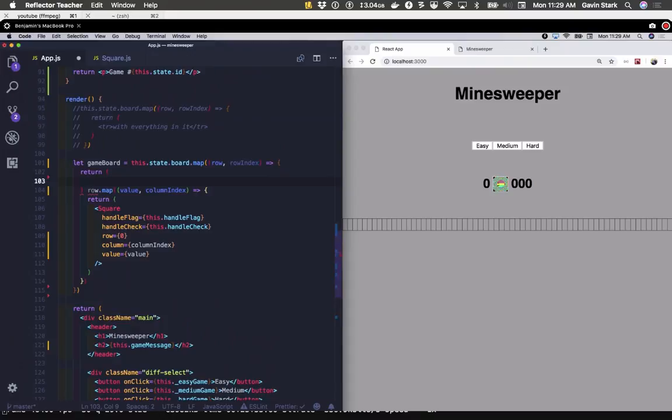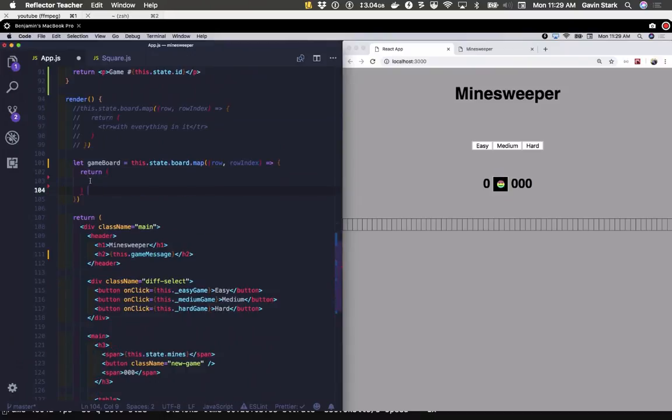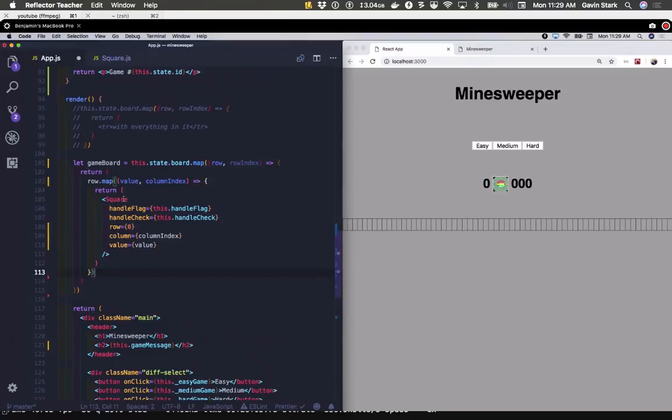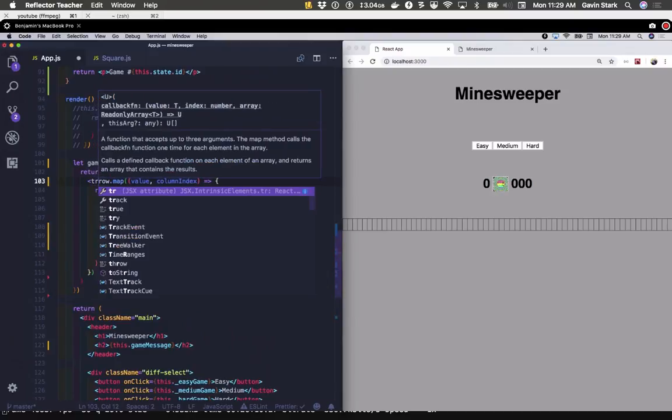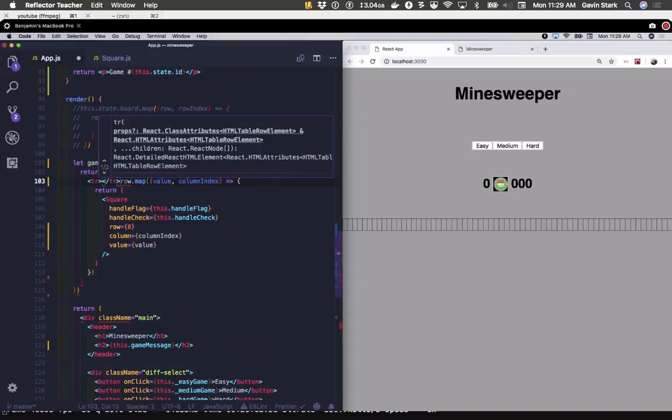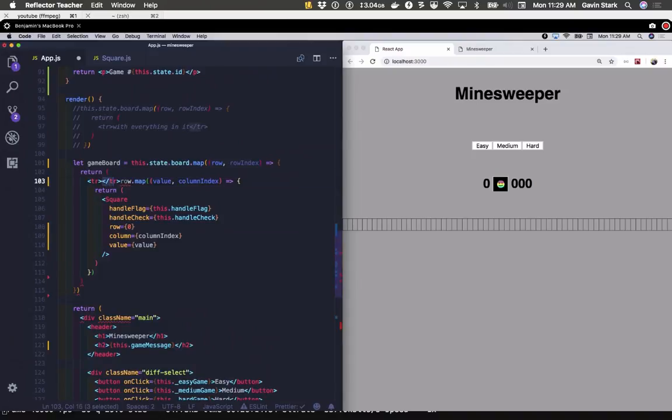Cool. Now let's move that row map all the way inside. So it is from there to there. Move that up inside. Cool. Now before the row map, let's put a TR. An open TR. Yep. And let's put the closed TR after all of that.